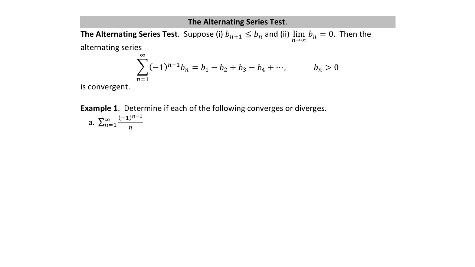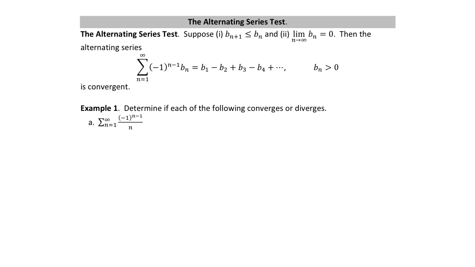Okay, so there are kind of 3 things that we should list here. We should list that it's an alternating series, the terms are decreasing, and they go to 0. Now, when we talk about the terms, we're talking about everything without the negative 1 to the n minus 1, or negative 1 to the n, or negative 1 to the n minus 1.